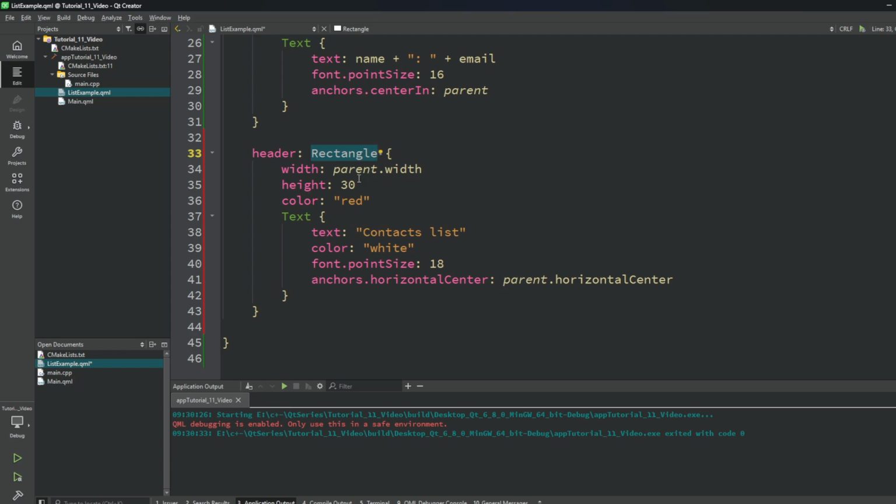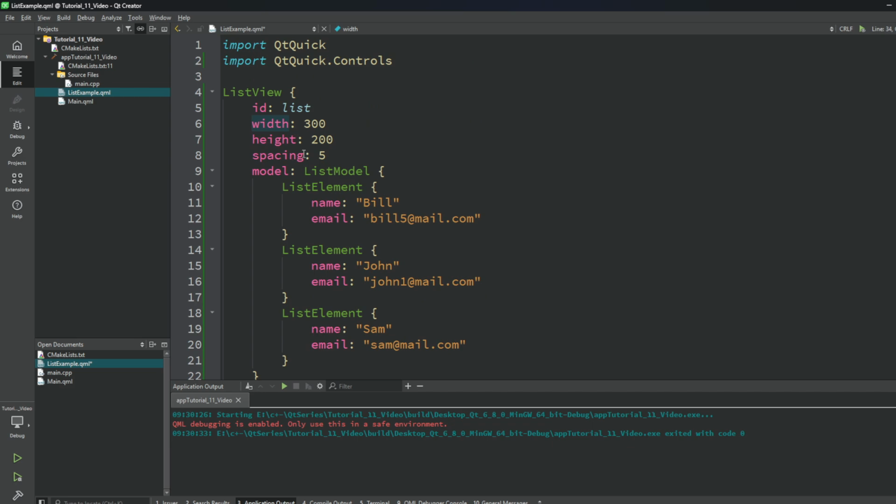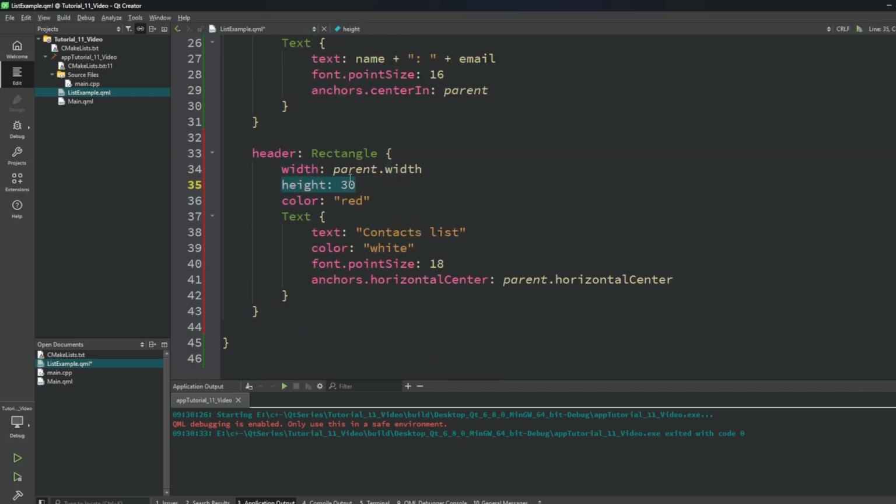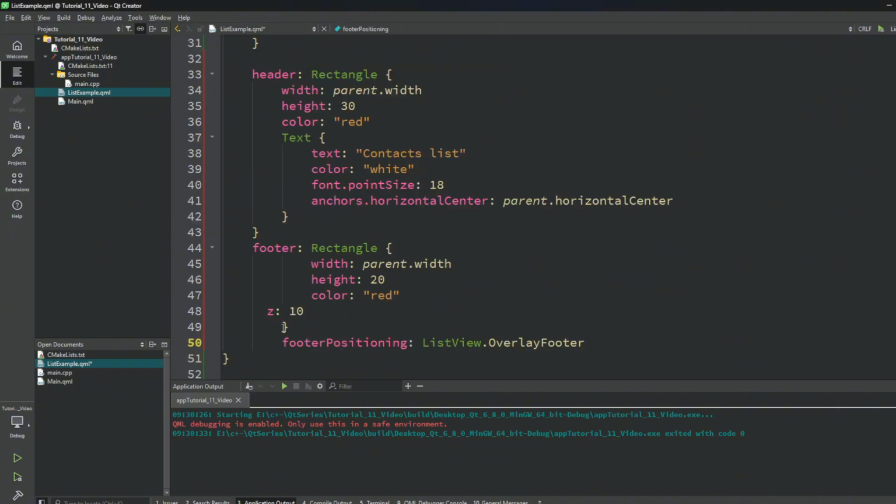It will be just a rectangle with the same width as our list, with a height of 30, a background color, and some text that says contacts list, just as you saw at the beginning of the episode in my presentation. And let's also add a footer. By the way, you can just select it and hit Ctrl I, and it will fix all those tabs and spaces.